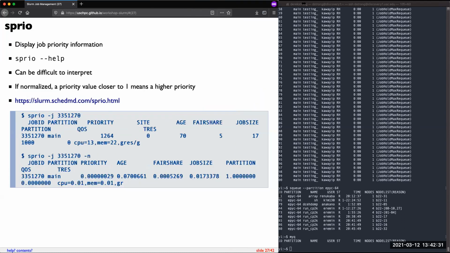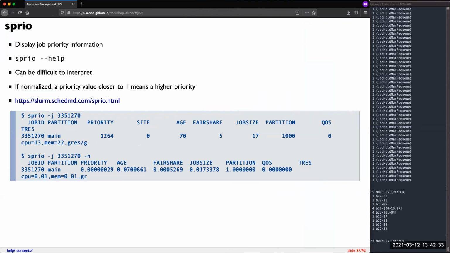Let me get this output to look a little bit nicer. Okay. The default output is a little bit hard to interpret. You get this priority value, in this case 1264. What does that mean? That can be difficult to interpret. You get an age value of 70, fair share value of 5, for example.